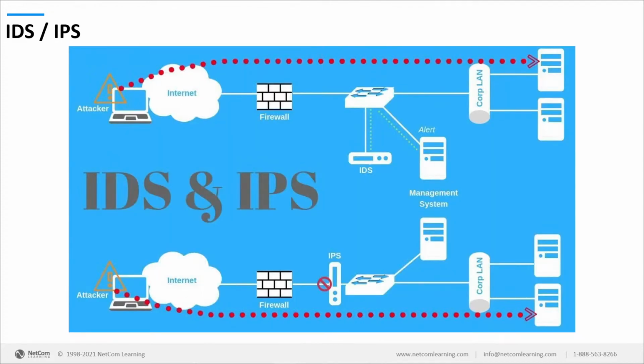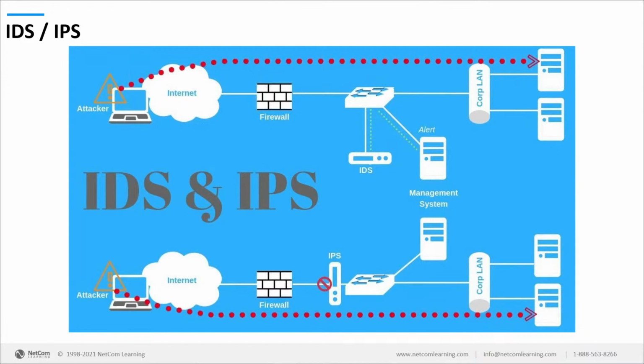Such as some of the other players on the team on your defense, the IDS and IPS, intrusion detection and intrusion protection. So the intrusion detection system looks for rule breakers, somebody who's trying to slip through the line, and will form an alert to let you know that that's happening. They'll exist somewhere between the firewall and the switch.